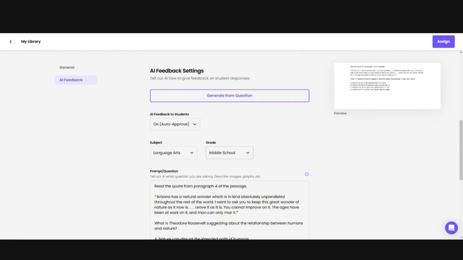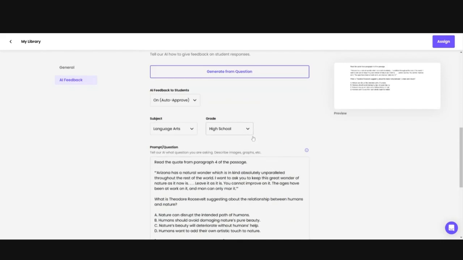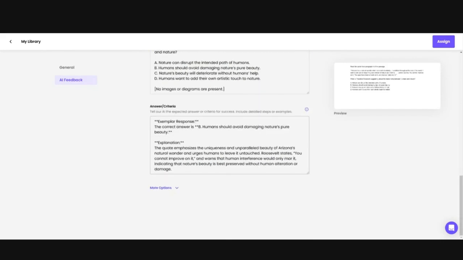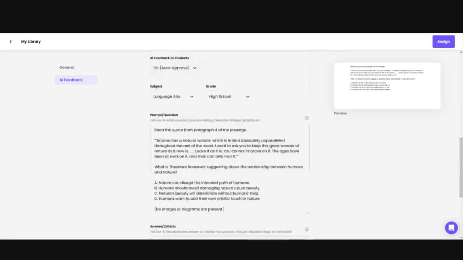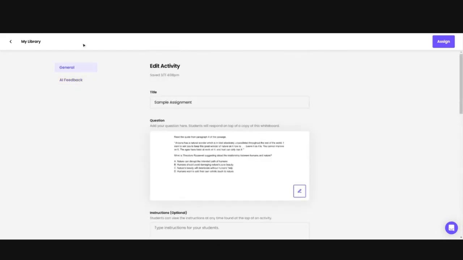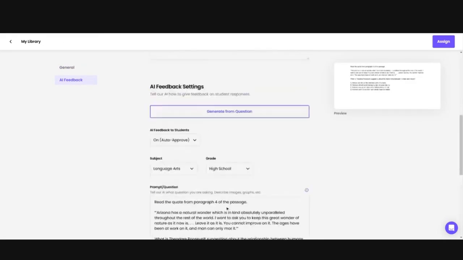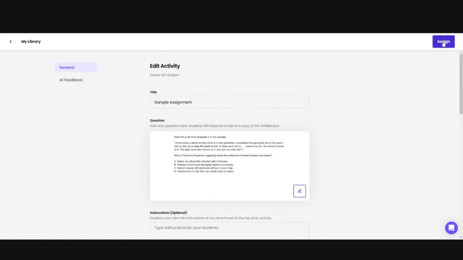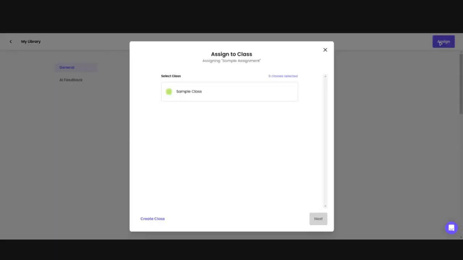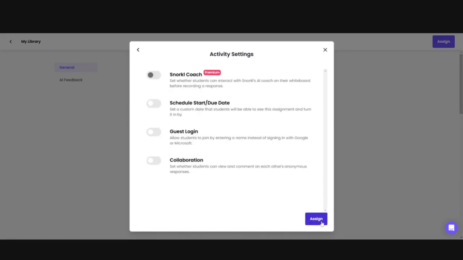an English 1 prompt. So I'm going to actually move this to high school just in case the students can see that. When it gets pushed out to them, I would want it to be the right grade level for them. Okay, so once all of that is set up, my prompt is ready, and I can come up here to my assign button. And I've already created a class, which I'll show you guys how to do in a few minutes, but I'm going to click my sample class. That's who I want it to get pushed to. I'm going to click next.